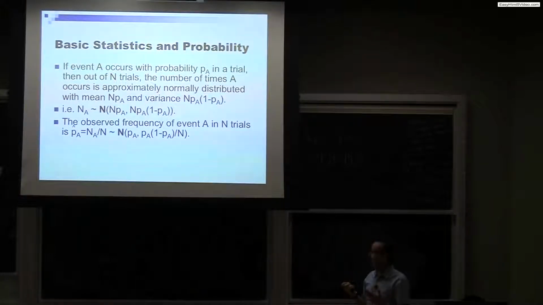When we write a hat, typically what we say is it's the estimate of that parameter from the data. Okay, and the frequency, just taking the number of occurrences divided by n, turns out to be an estimate from the data, because if you look at this estimate, the mean is PA. So that means it's a good estimate. Okay? But we always put these hats. So hats always mean observed, something that you see, and without the hat, that's the theoretical quantity that we can never really observe.